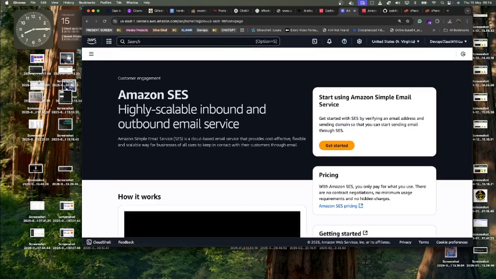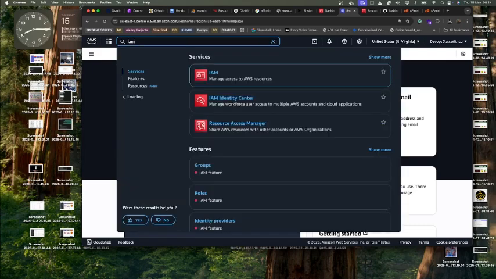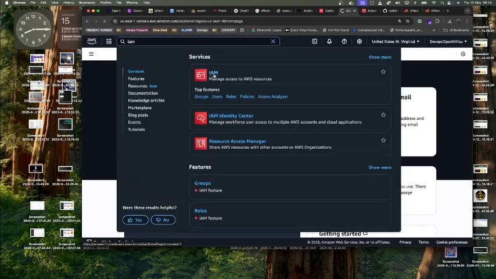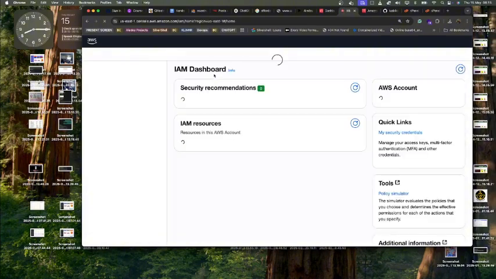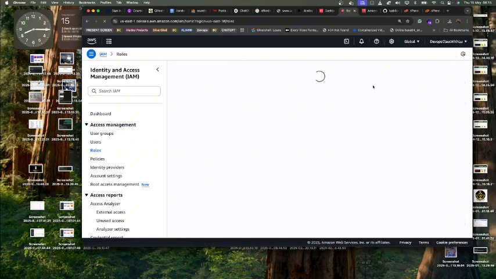So I am back to creating my Lambda function, but before then I go to create a role. Now this is the role. You have to set permissions that your Lambda function would use. Just come to roles.